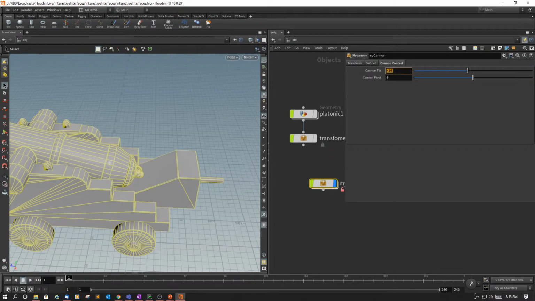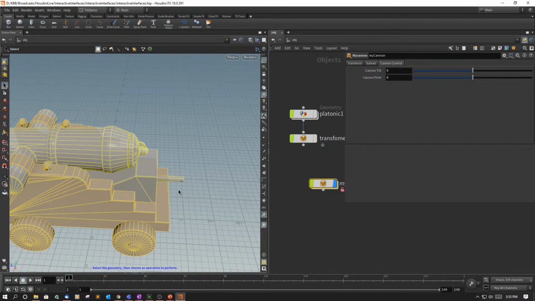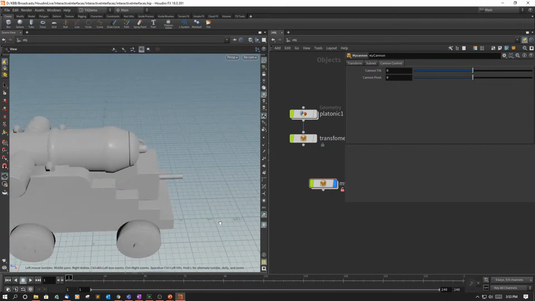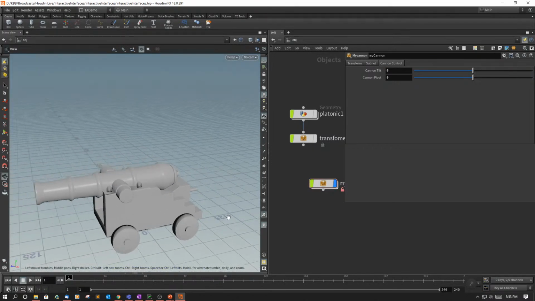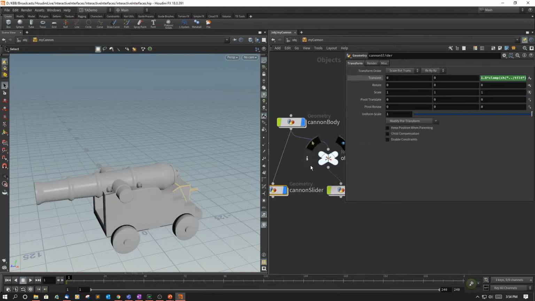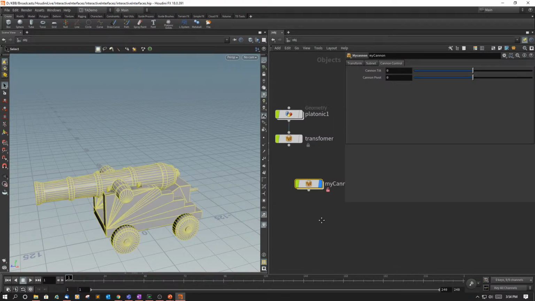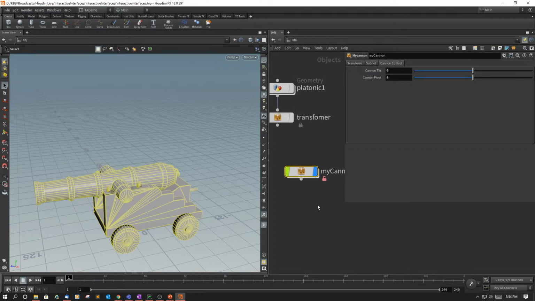Okay, we're doing good. So we've achieved the first 2 steps. We've created a local variable, tilt and pivot. We've referenced them into our system sufficiently. We've got them located into the cannon body, the slider, and the barrel. That's all 3 of them. And now let's go ahead and create the new channel. Click up to the object level. I'm going to right click on here and go back to the type properties.